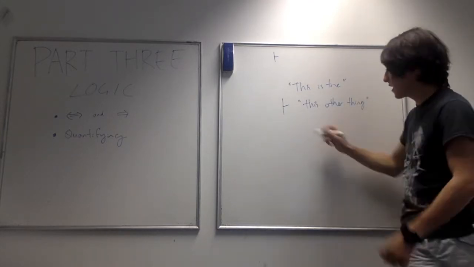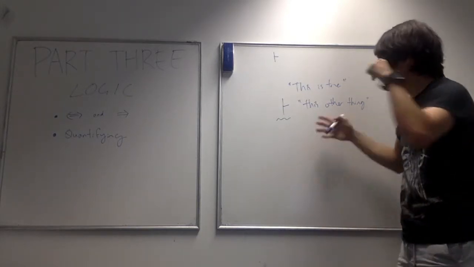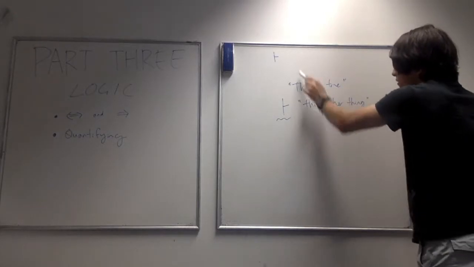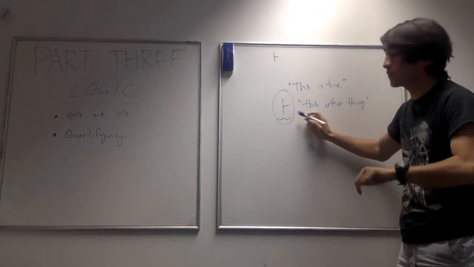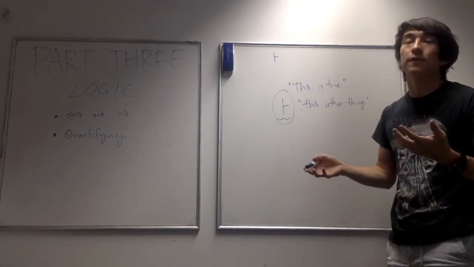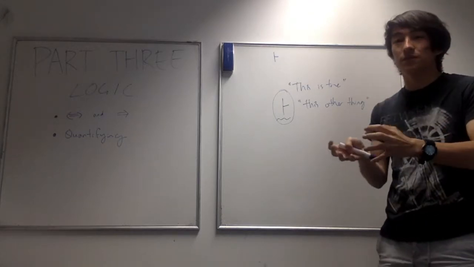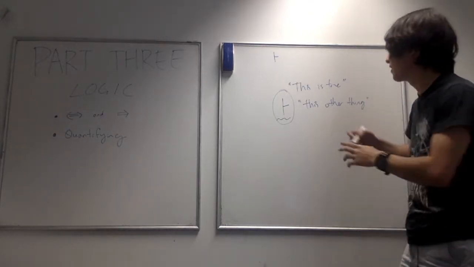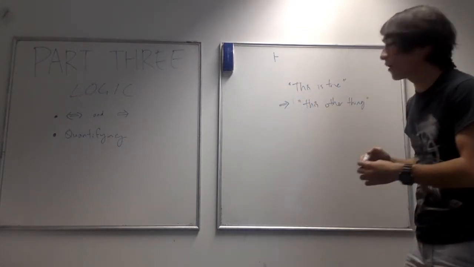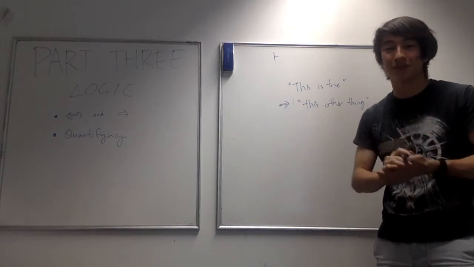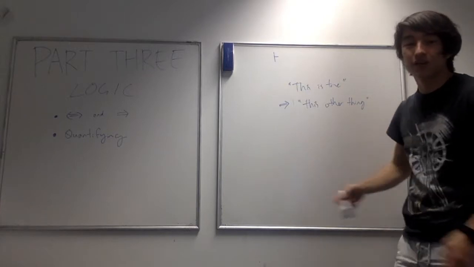So this here is like a meta-logical statement. You're going outside of the logic system, and you're saying that within the logic system, if this is true, then this is also true. This is logical deduction happening outside of the system of logic. But if you have the implication symbol, that's all staying within the system of logic. So it doesn't make sense to put an implication symbol here, unless what you're really talking about is concatenating two different predicates together, which is not what you're doing. You're trying to have steps of reasoning to reach a proof.